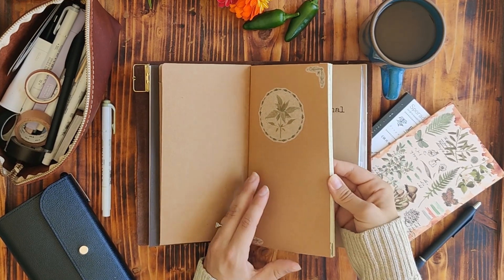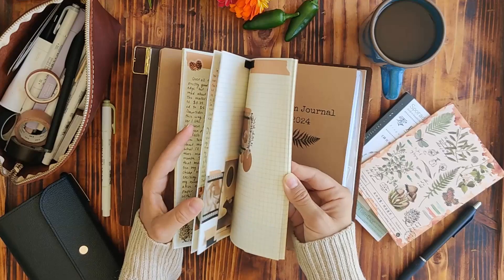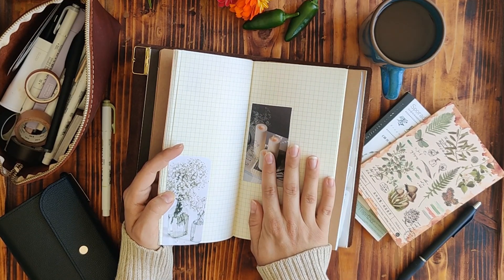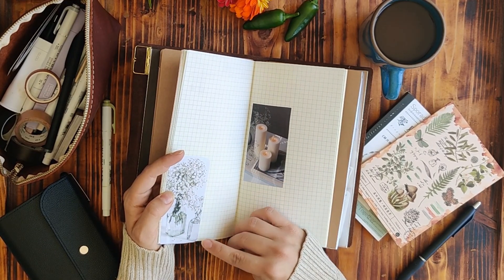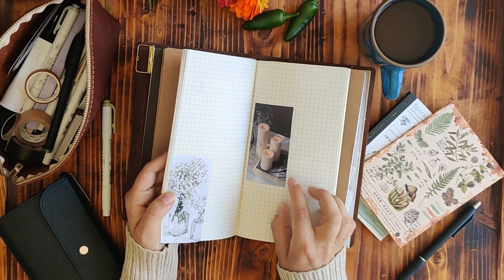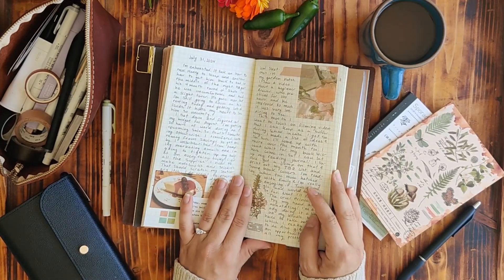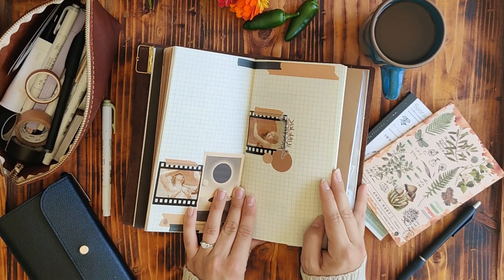Then I have my journal journal — this is just my writing journal where I'm putting down my thoughts, things that went on during the day, and having a lot of fun with collaging. I also got a printer and some sticker paper, which isn't turning out quite the way I wanted. I got some pre-cut labels but they're kind of big and it's hard to line photos up on my computer, so I ended up having to cut them out anyway — something I'm still experimenting with. Otherwise it's been really nice having this place for quick memories and playing around with aesthetic stickers and scraps.